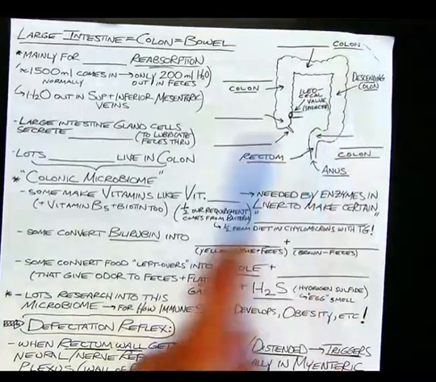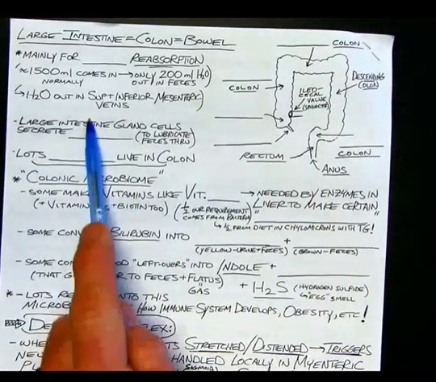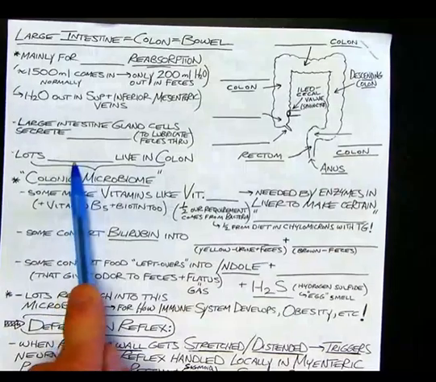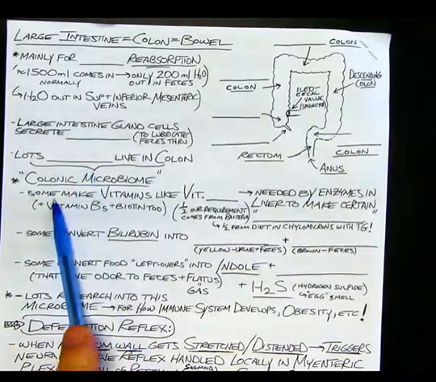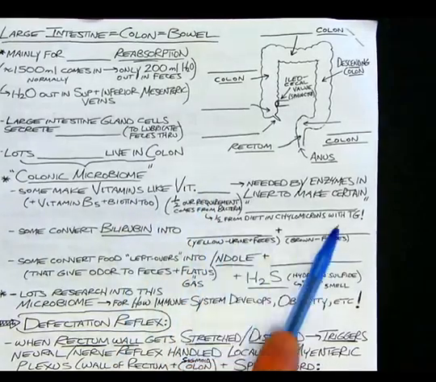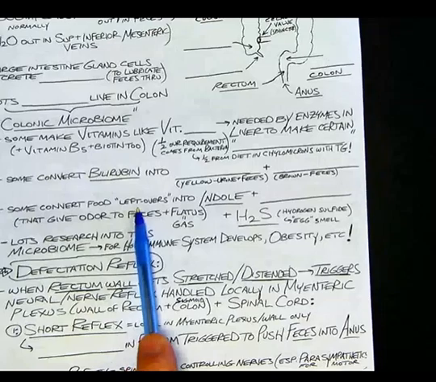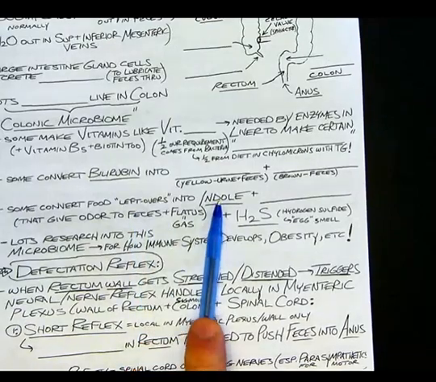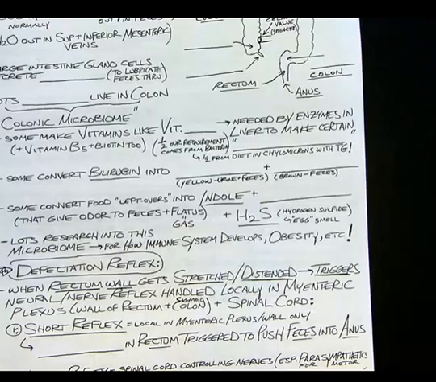And remember, parts you should know for lab and lecture, the anatomy is easy, but then there are a lot of mucus cells to lubricate the feces, and a lot of bacteria live in your colon. That's called the colonic microbiome. And they do different jobs: making vitamin K, converting bilirubin to urobilins and stercobilins, and converting leftover foods that we didn't digest into gases like indole, skatole, and hydrogen sulfide. Good bonus points, right? Those are the 3 gases that make poop smell and make fart smell.